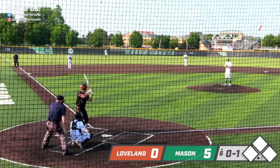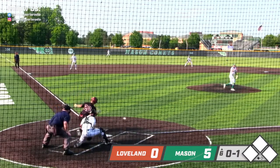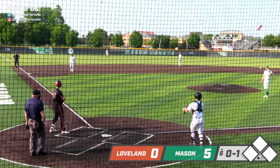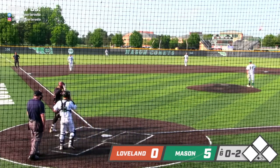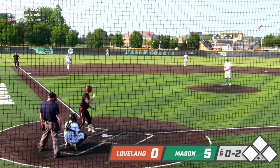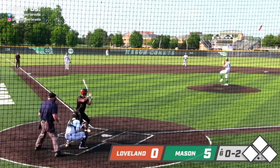Hanley today averaging around 90 to 91 miles per hour on his fastball, topping out at 94. Great pitch there. Just kind of an ugly swing there by Ellis. Yeah, Hanley making Ellis chase, and now he's in his head a bit. 0-2 count. Might get chirped a little bit from the dugout. Yeah, some of the Loveland fans not liking the inconsistency in the calls.